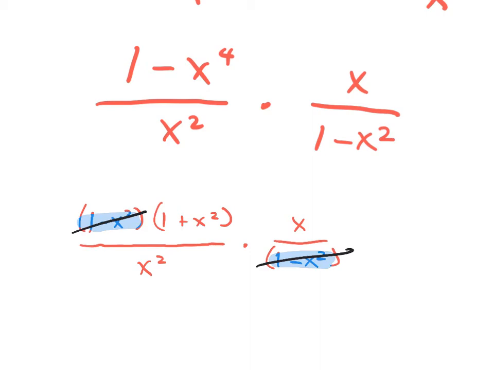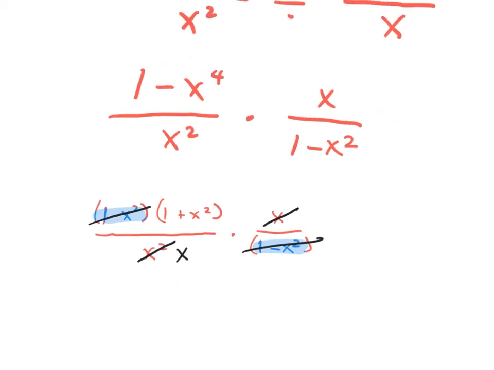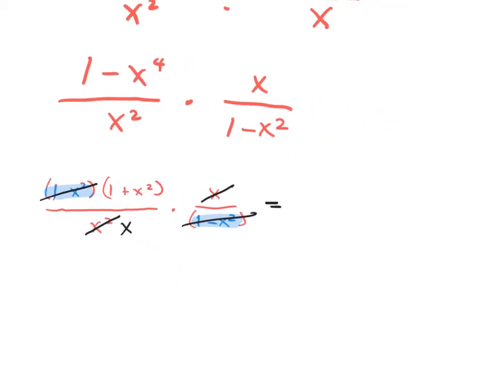Now, Matthew, what were you just saying? You can cancel out the x squared with the x on top. Okay, one of the x's up here cancels with one of the x's down here, leaving just one x in the denominator. That x squared is the same thing as x times x. It's two x's in the bottom, so one of them is going to cancel out. In the top, we get 1 plus x squared over x.